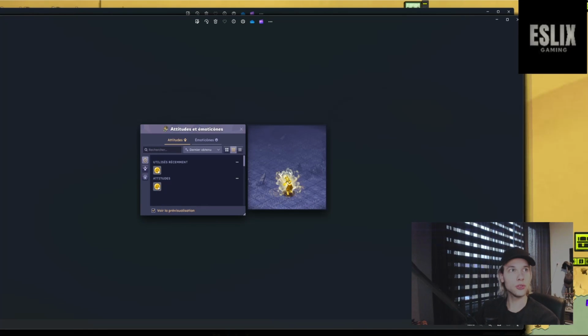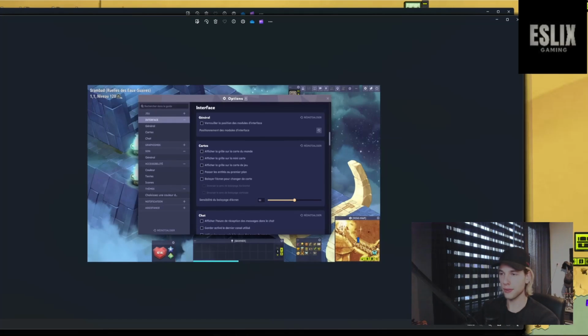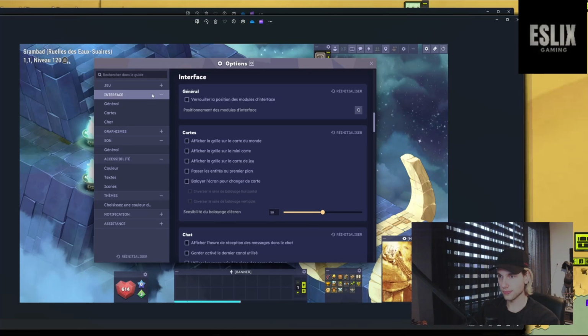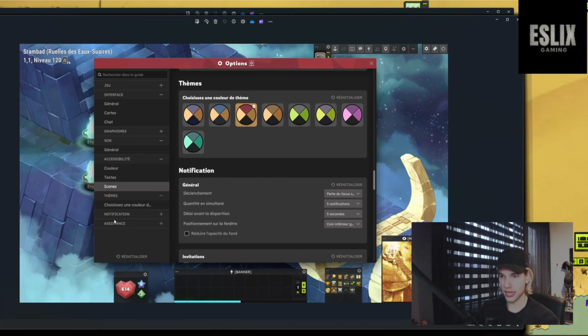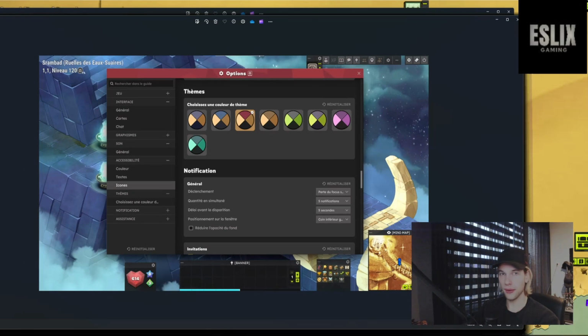So some emote stuff. It's not really too important. I think this is the UI interface. Like I said, it's all in French, but you can probably change anything. That's really good. Look at this. You can change the colors as well. Icons, themes, textures, colors. Yeah.